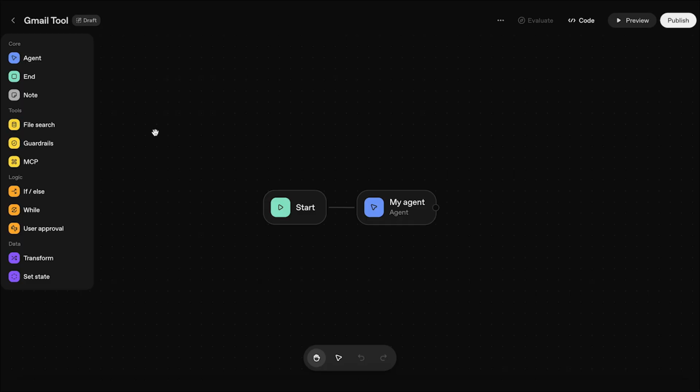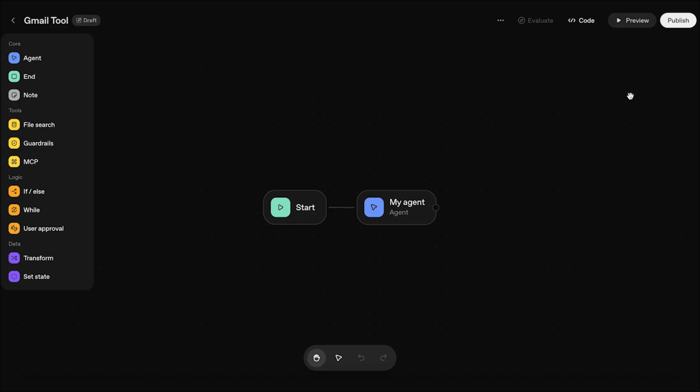In n8n, I'm triggering the workflow when a new email arrives, but there's no such trigger in AgentKit. There's only the start option, which means the only way to trigger an AgentKit workflow is by manually chatting with it. So this is kind of the deal breaker where n8n comes out a lot more powerful than AgentKit. AgentKit cannot be triggered by external events. No Gmail triggers, no webhook triggers, no schedule triggers, no form triggers. The only way to run the agent is to manually talk to it or to call it via their software development kit or SDK, which adds a lot more complexity, which we're not signing up for.